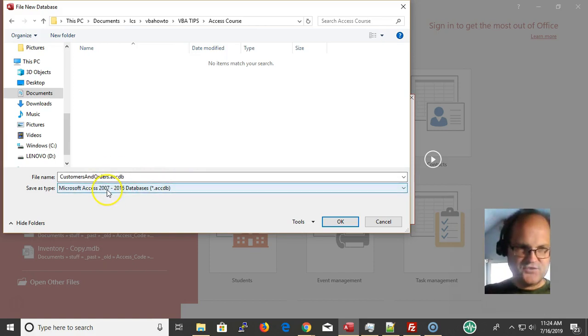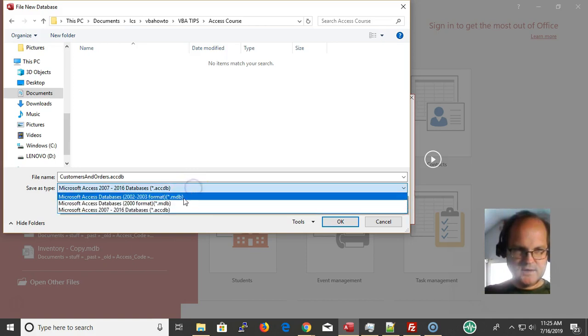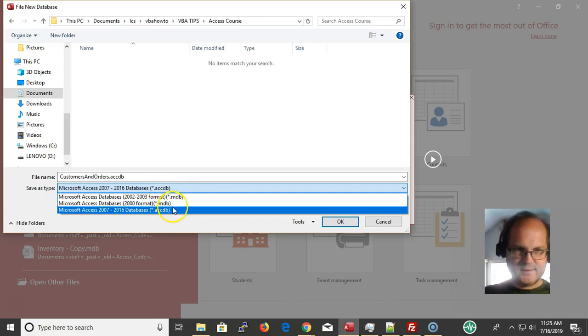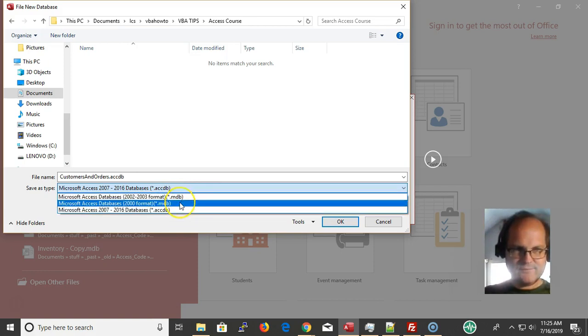So this is ACCDB. A historical note: in Access 2007, we went to the ACCDB format, Access database format. Here we went from a 3-letter MDB to an ACCDB. A lot of changes happened in 2007. Before that, we had other things, and here you can also have these other formats: 2002 to 2003 format, 2000 format, and if you want to make it like a 97, make it a 2000 format. It fits anything from 2000 and preceding.